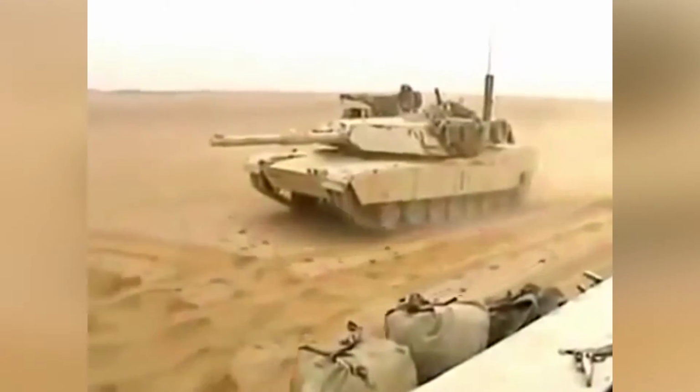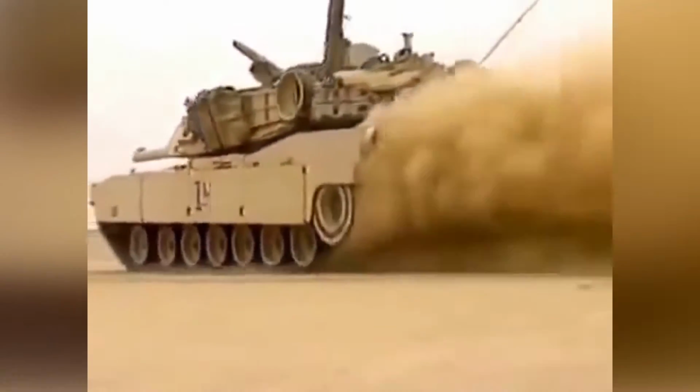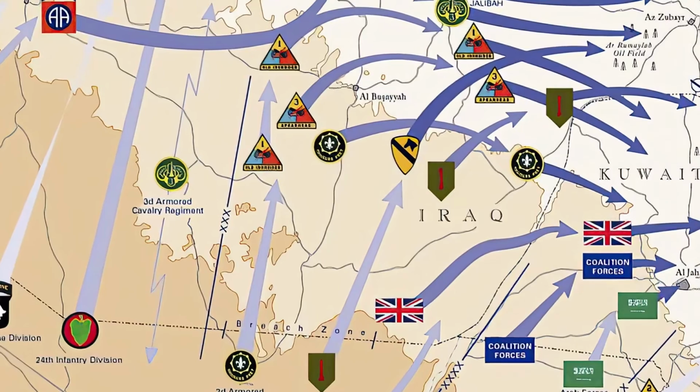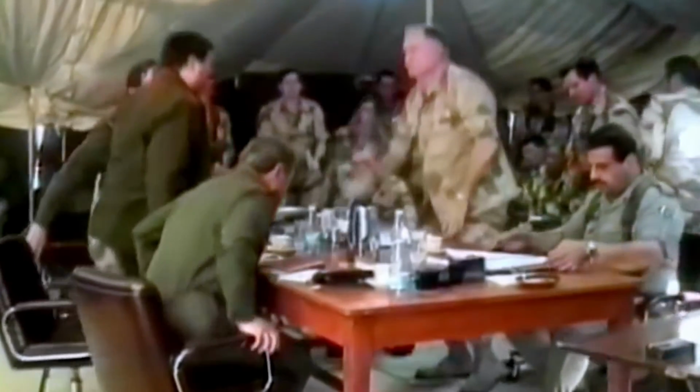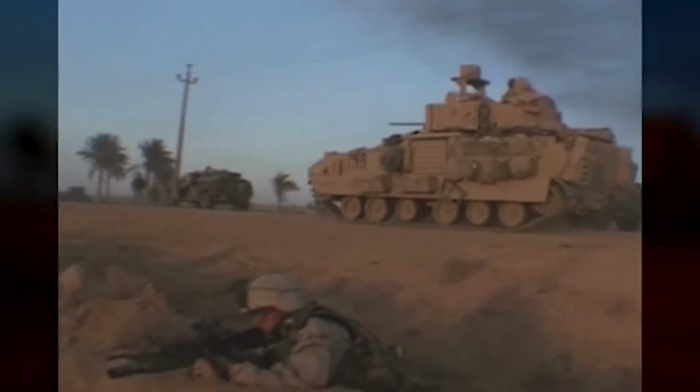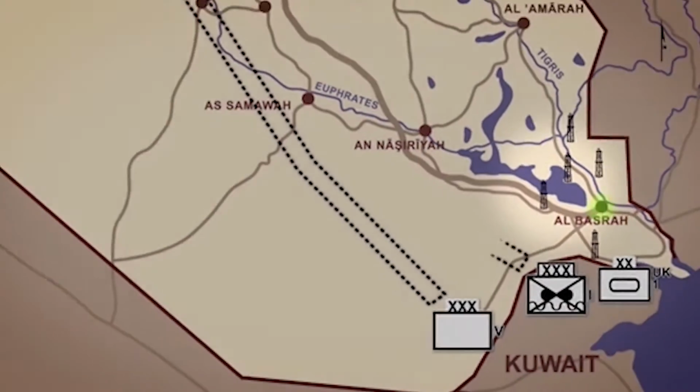In 1991, Americans and Allied forces responded to Saddam Hussein's invasion of Kuwait. The ground campaign lasted just 100 hours before a ceasefire was declared. After the attacks of September 11, 2001, American and coalition forces would again enter into a conflict in the Middle East against terrorist forces in Iraq and Afghanistan.